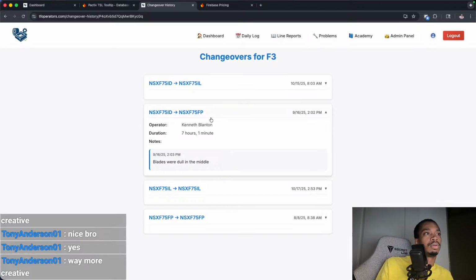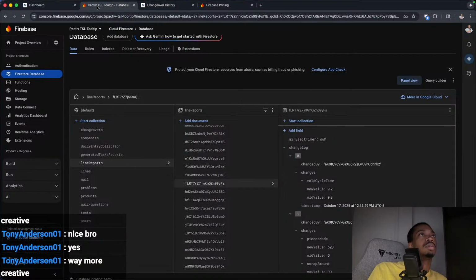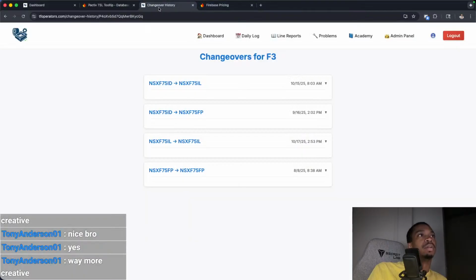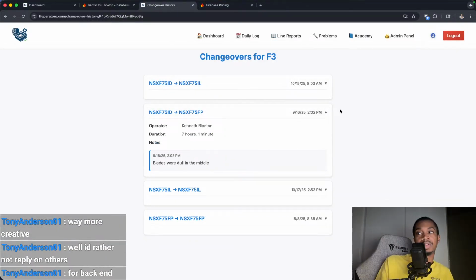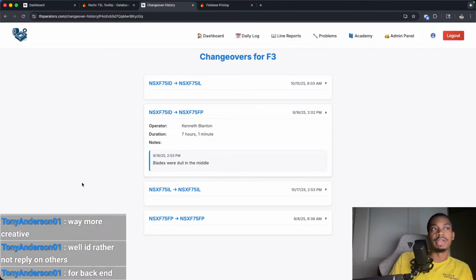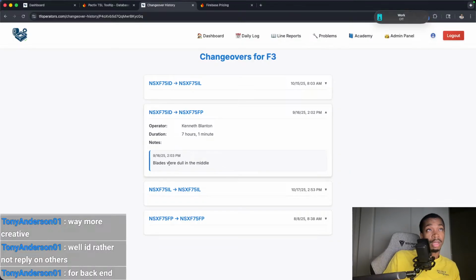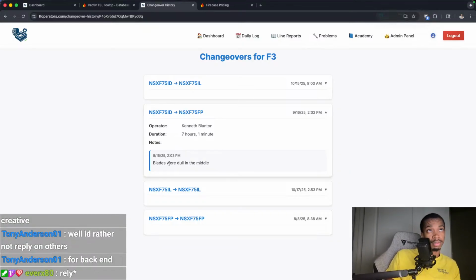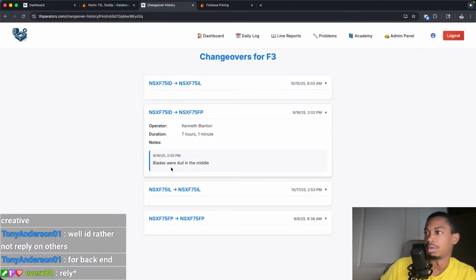Oh no. Oh gosh. I forgot about that. Oh, thankfully I came and looked at this. Now I know what to do tomorrow. Because the blades are dull in the middle, I'm probably gonna have to put shims on the outsides of them to bring it forward. No, to bring it back. Yeah, that makes sense.